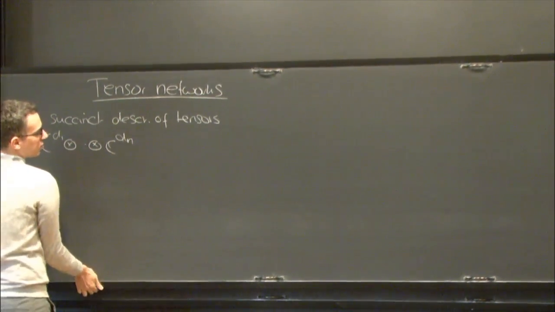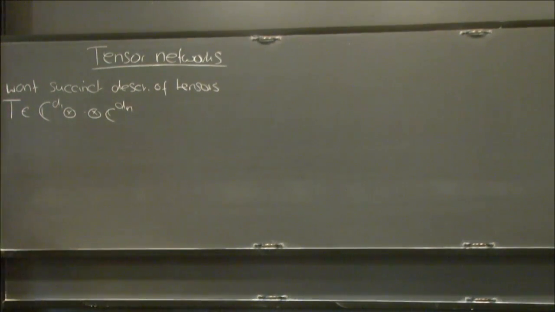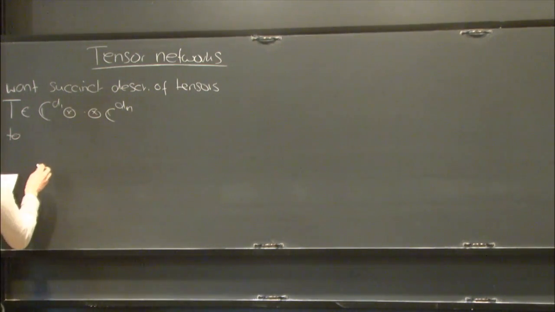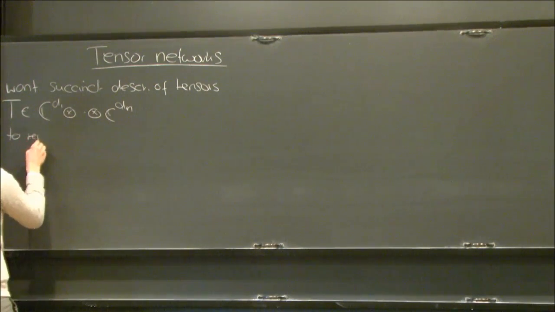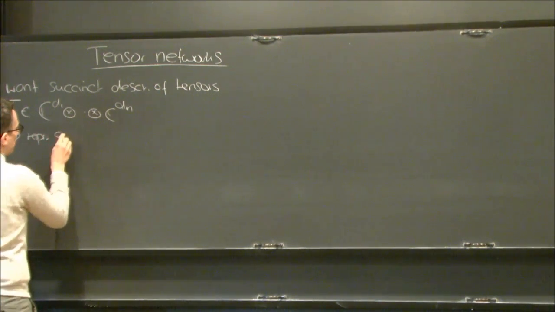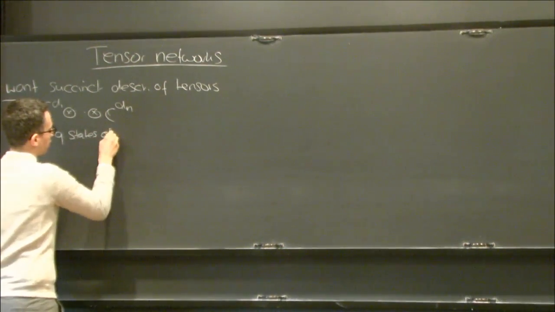And so the prime reason historically why we care about tensor networks, or why we care about describing tensors, is that tensors arise naturally as describing states of quantum systems with many particles, and N would typically correspond to the number of particles. In a material of not too small size, N is really large, and so we can't hope to represent this tensor by just listing its coefficients, and so we're looking for other representations. So we would like to do this to represent or describe, for example, quantum states of many body systems.